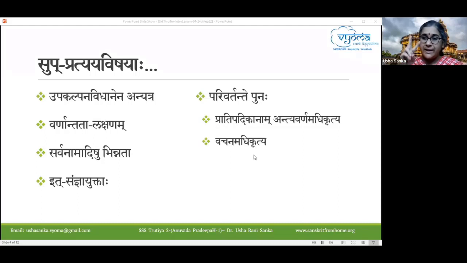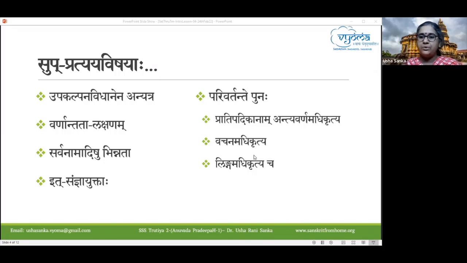Then Bhagini told two aspects, Linga and Vachana. Yes, both. If it is a Strilinga Pada, it changes, as we discussed on the table. Linga, Vachana, Varna, and whether it is a Sarvanama or a Namapada. I didn't write it here, but I put it separately. So these are the four aspects.